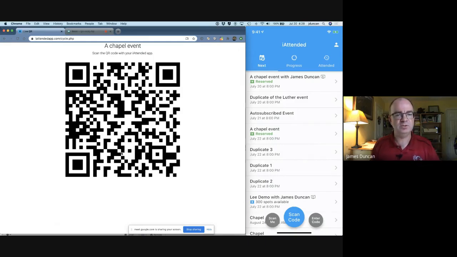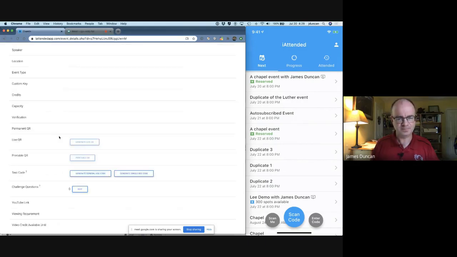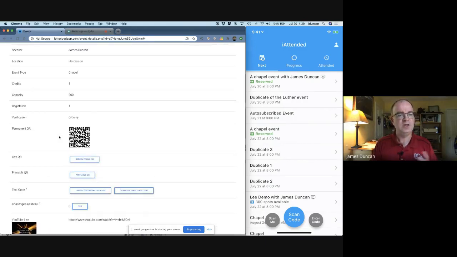Another thing that we do to try to discourage cheating is for a beacon or for a QR scan, we do note the user's GPS location. And so you will be able to see that on a map. So an overlay, and you'll be able to see who was at McDonald's when they registered for chapel versus who was in your actual chapel. So that's one way that we can do it.